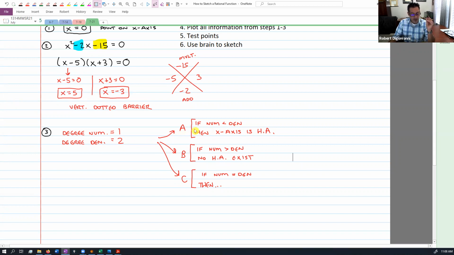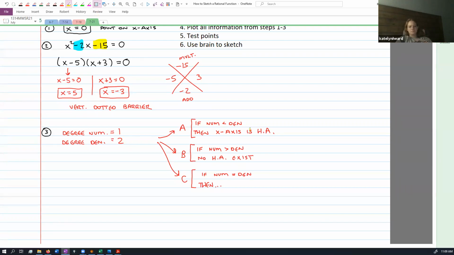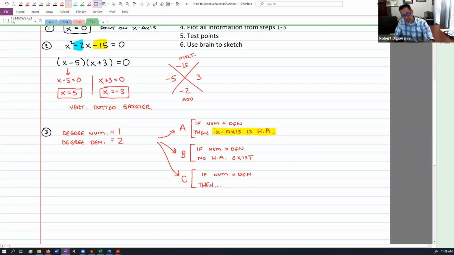So Caitlin, can you see that your numerator's degree is smaller than the denominator? Yeah. Okay, so if that happens, then your x-axis will be your horizontal asymptote. Now, maybe you're not sure what a horizontal asymptote is at this time, but just following this, we know right now the x-axis is our horizontal asymptote. Now, can somebody help Caitlin in describing what a horizontal asymptote looks like on our graph, like what it is, or what I described it as?